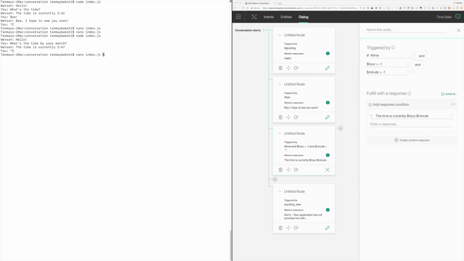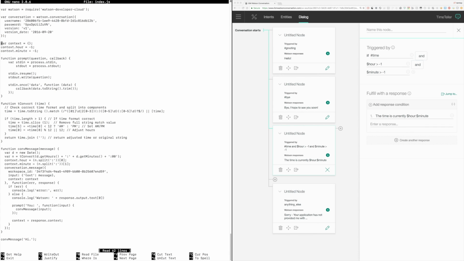And as you can see, if I edit the source code here, in the context we're setting the variables hour and minute. And that's what we're doing: $hour and $minute. Those are our context variables. And if you have these variables, that means that Watson is getting this context correctly. And of course, we are checking if it's greater than -1.